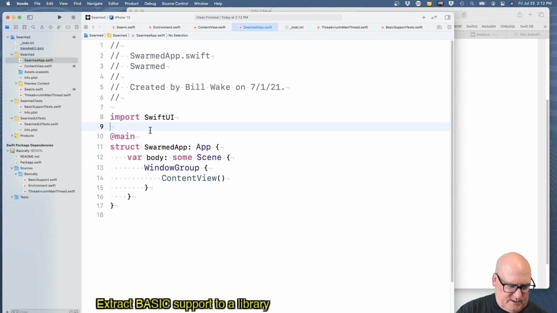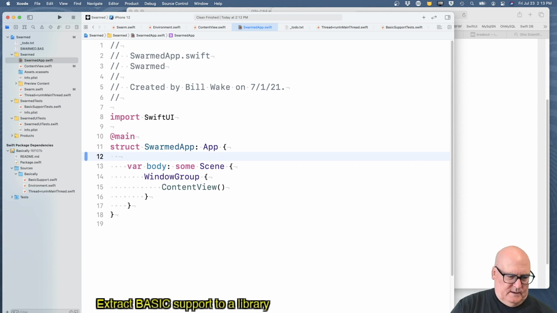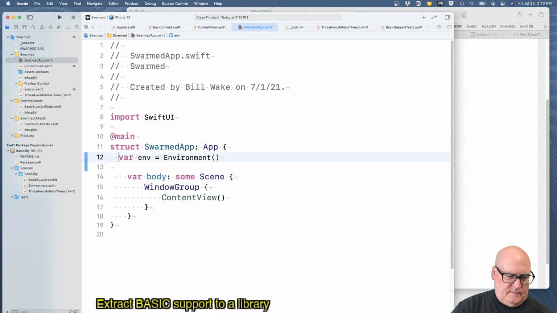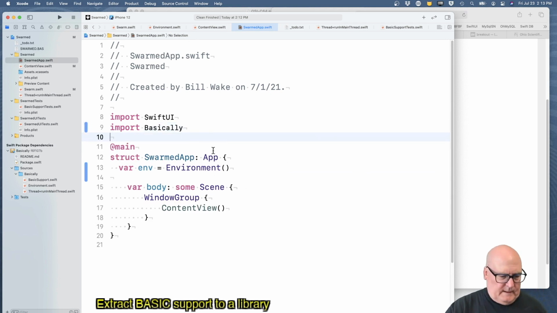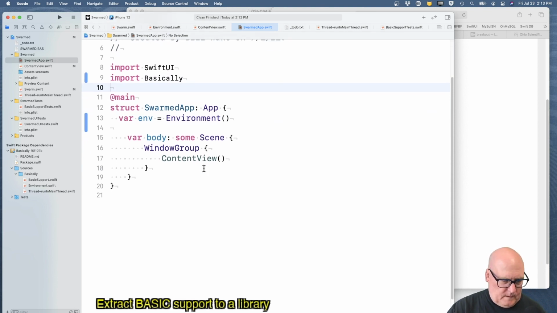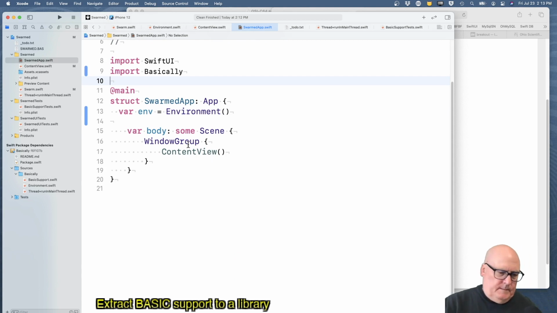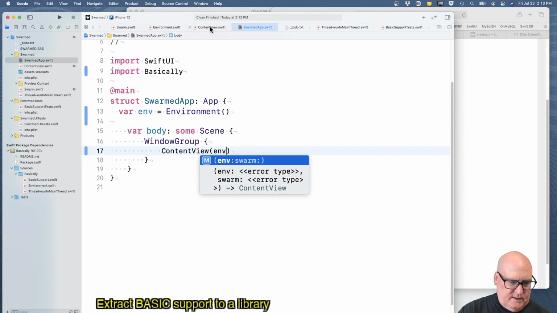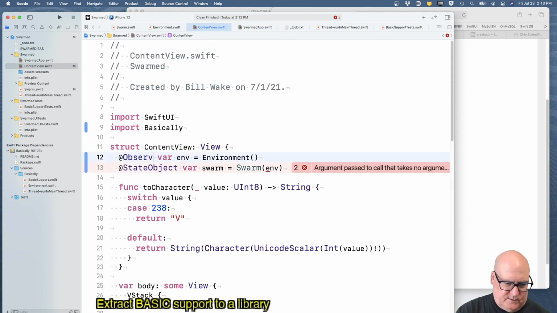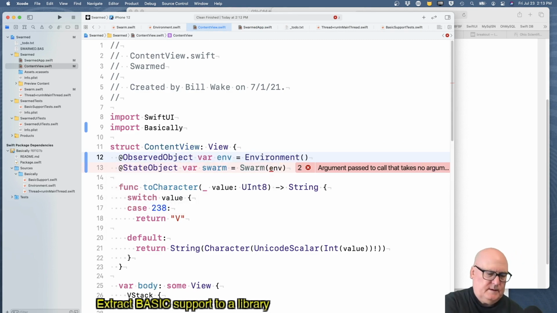Can I do it up here? No, I think I can pass this in if this is an observed object. Okay, that will not do that just yet.